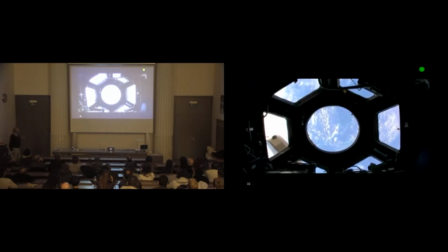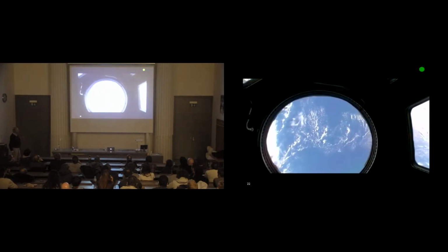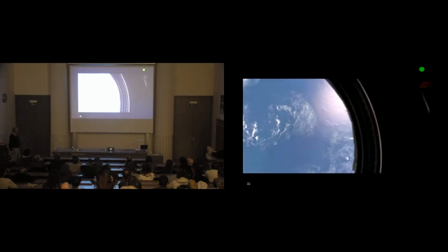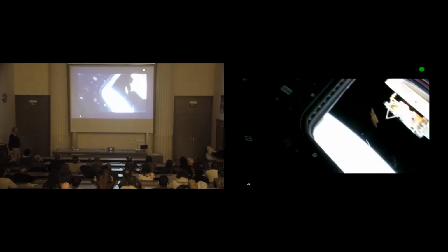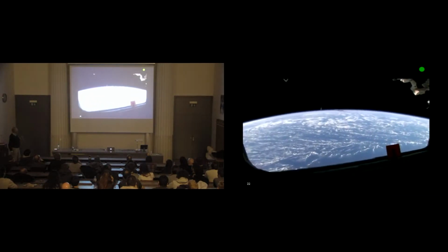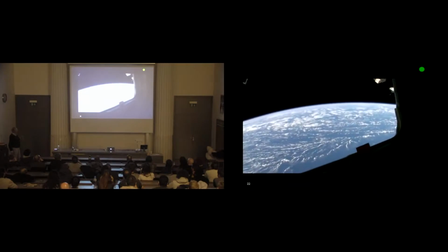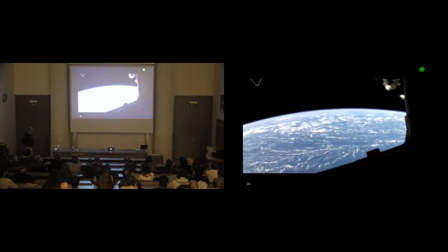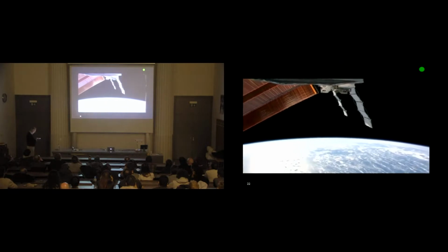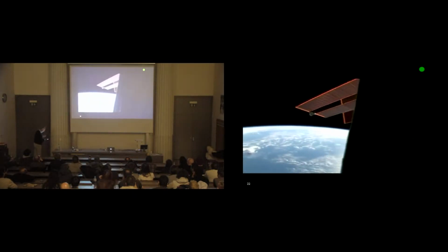Favorite places on the space station is our cupola. It is amazing up here. Windows on all sides. And amazing view. Here, I'll play a little bit with the camera. Improve the view a little bit. What do you see? Here, right now we happen to be over ocean, which happens quite a bit. But even the ocean looks different, different times of day.